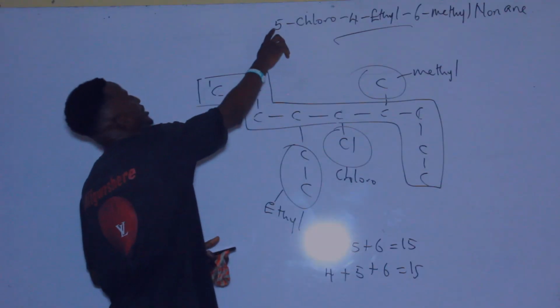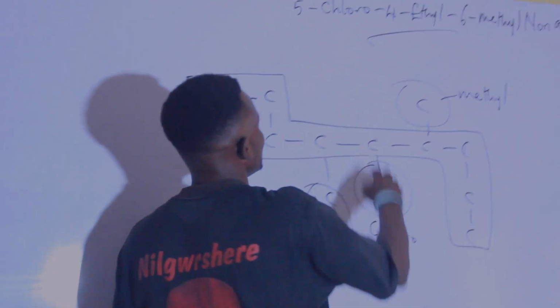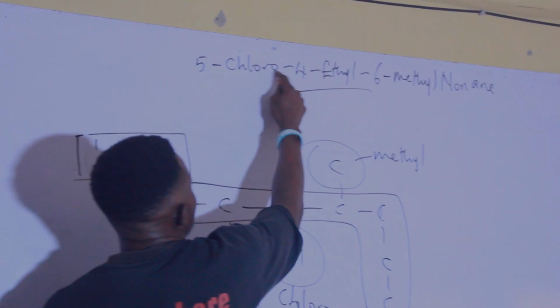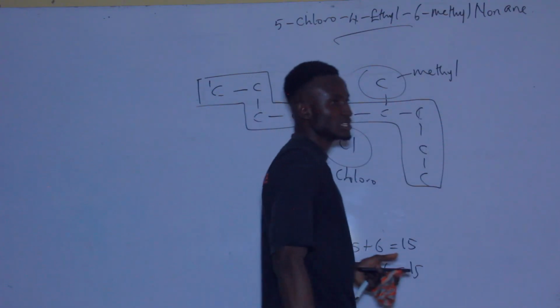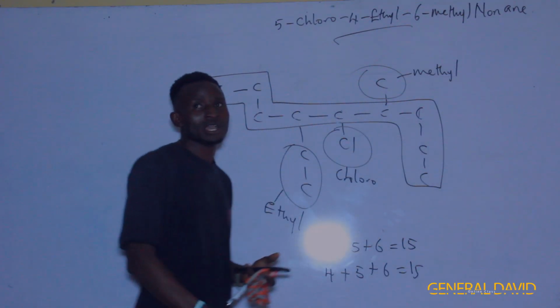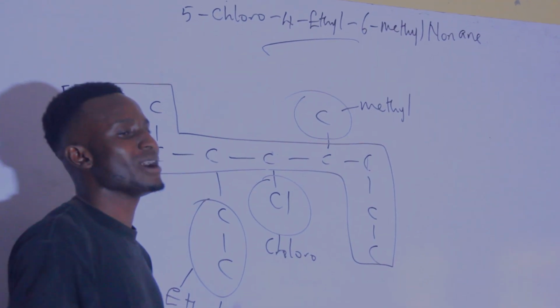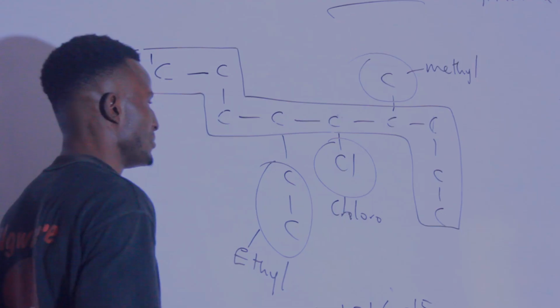If you check this very well, we separate number from alphabet with the use of a hyphen. You don't separate alphabet from another alphabet with any punctuation mark. But you separate number from number with the use of a comma. You separate number from alphabet with the use of a hyphen, but don't separate the alphabet from another alphabet.